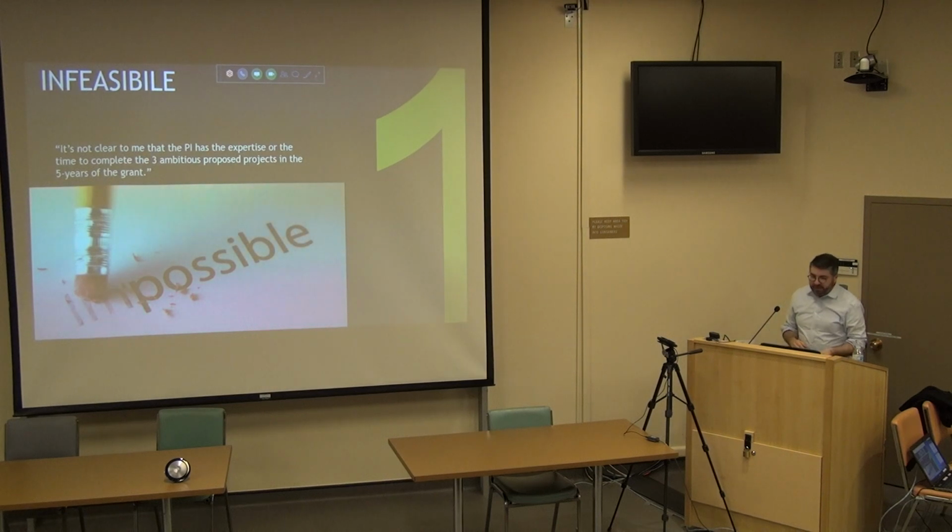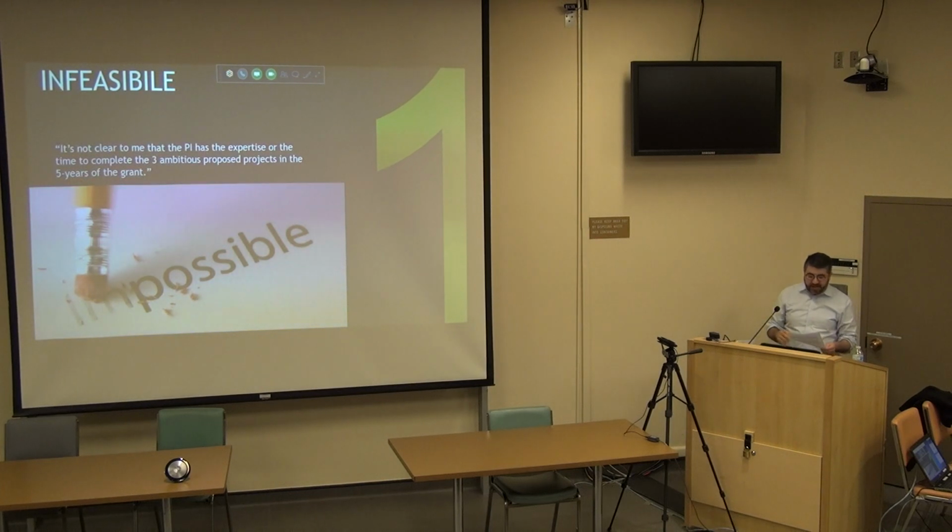How do you do that? How do you allay the concerns of a review panel that you can actually do what you're proposing within the timelines and that you have the expertise and the team together to do it? You do that by providing concrete details about the timeline, milestones, and emphasizing that you have preliminary data in hand. There's a big difference I see between PIs that use a lot of cliched language in their writing. I promise that this will be groundbreaking, this will be innovative, I have the expertise to do this, and actually proving it or demonstrating it through concrete examples.